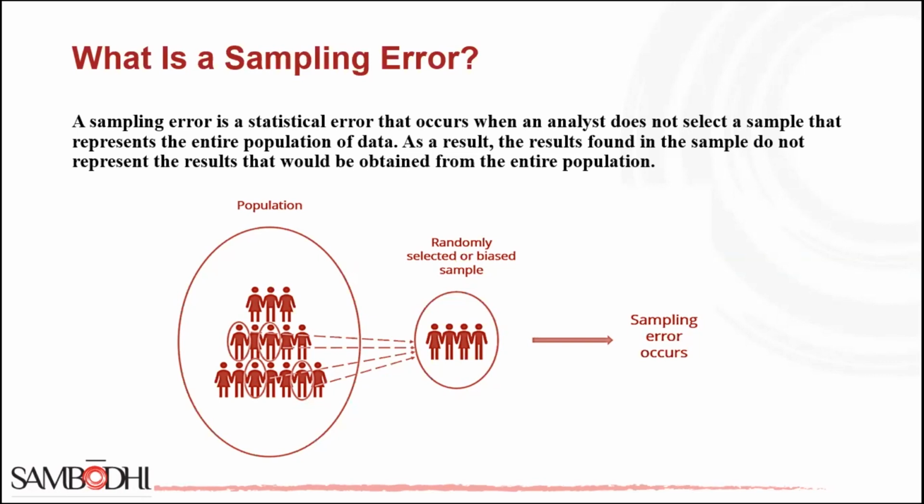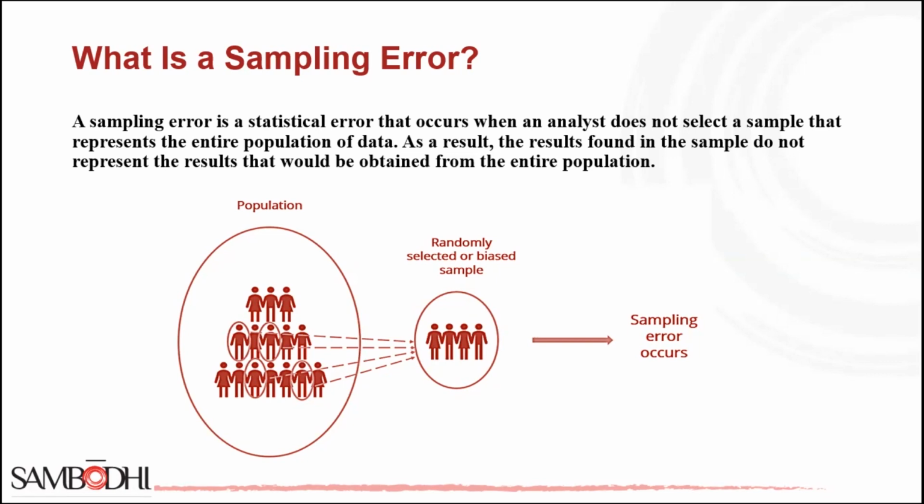Sampling is an analysis performed by selecting a number of observations, as you can see in the picture, from a larger population. So the method of selection can produce both sampling errors and non-sampling errors. What we take away from this slide is that sampling error occurs when the sample used in the study is not representative of the whole population, which is the basic understanding of non-probability. So sampling is an analysis performed by selecting a number of observations from a larger population.